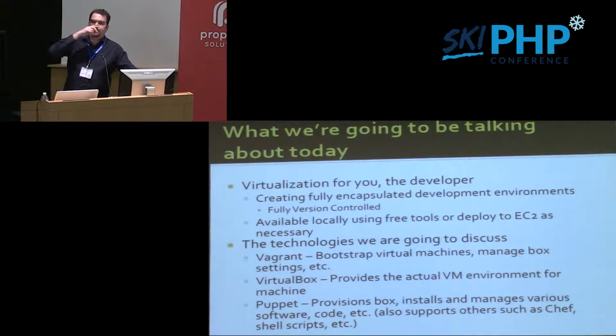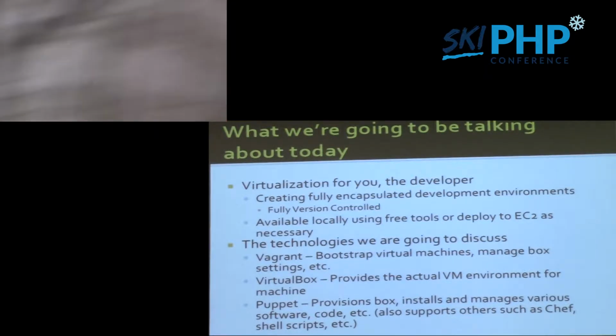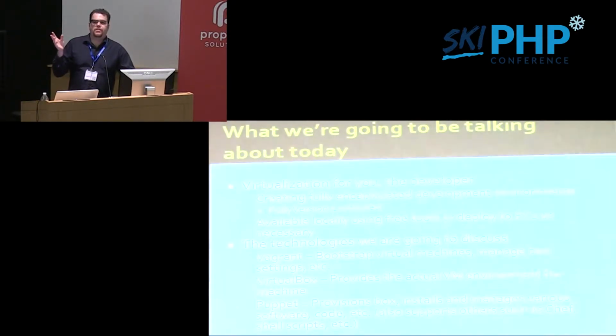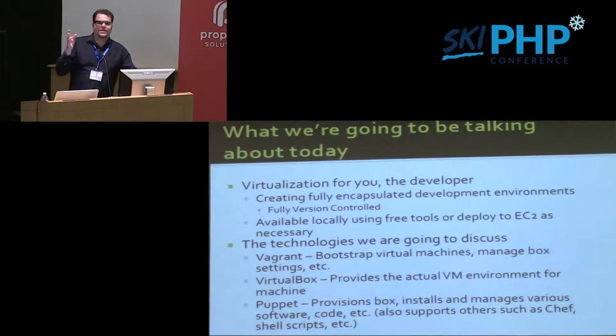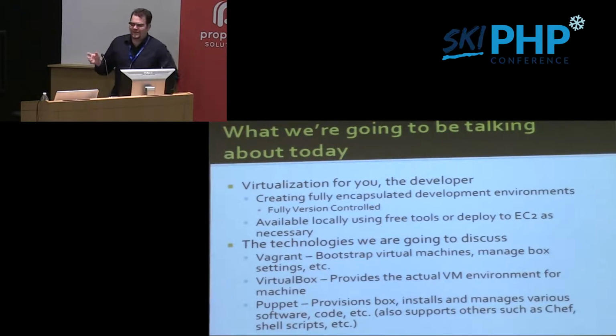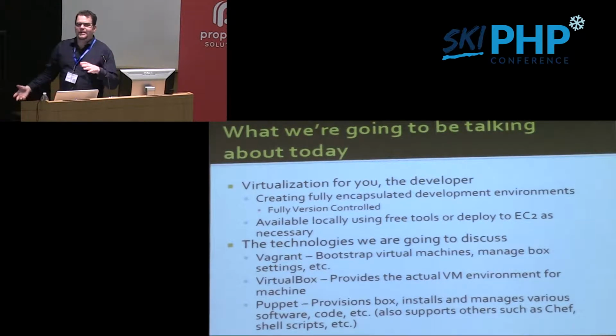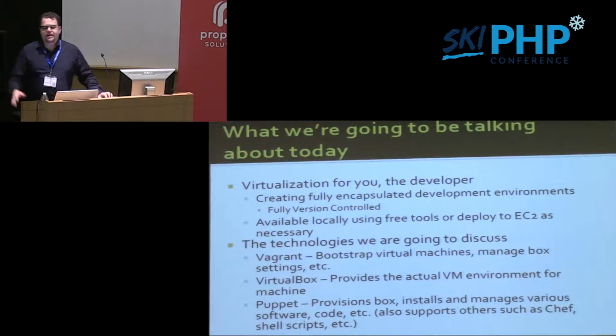How many people work at a company where you hire a new developer and the developer's got to spend like 2 or 3 days setting up a development environment? Okay, a lot of people, right? And you've got this big document and it's on a wiki somewhere and maybe it's accurate, probably not. And then somebody else gets bugged, because suddenly you need the curl extension and nobody updated the documentation. So you go through all these cycles.